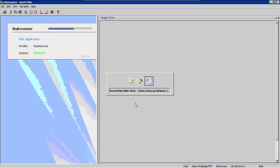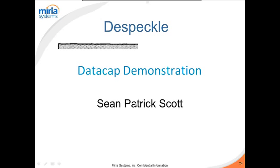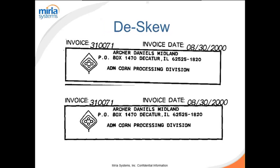And what I mean by background processing is that it automatically despeckles. In this case, it takes out all the background noise. On this image, you can see above there's a bunch of background information on the image. The image below is after we despeckle it, it's completely clean, and that's going to help with recognition rates. We also do automatic deskewing. If you could see the top image is tilted to the right, our software will automatically straighten it out so that, again, we can increase our recognition rate.